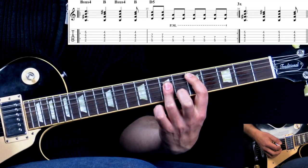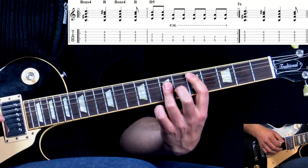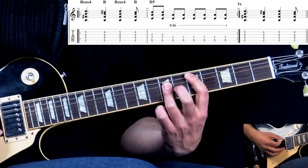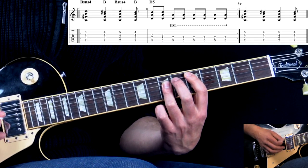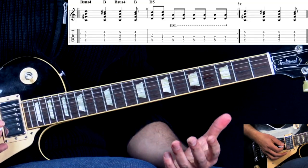And then we go to the D power chord. You can play it once, let it ring out, or you can play it a couple of times, and then it goes into the rest of the chord. So palm muted and just playing the power chord. And that's pretty much it.